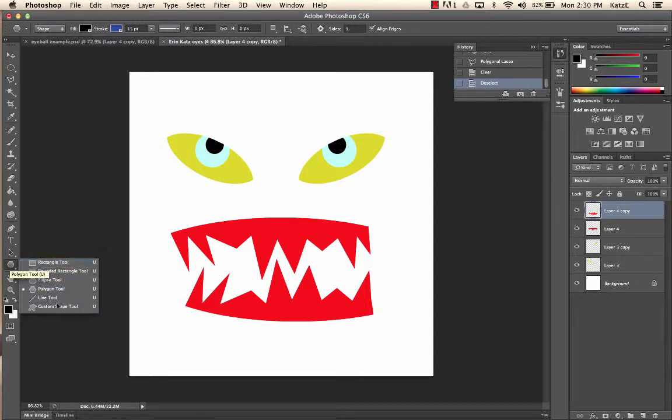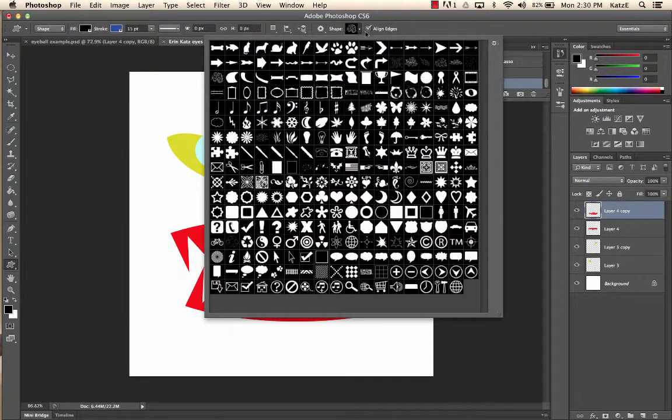If you click and hold that down, you go to the custom shape tool. I think it looks a little like an amoeba. So you're going to go to the custom shape tool, and you'll see a whole bunch of shapes up here that could be actually kind of useful. To get all of the shapes, you go to the drop down. Yours may be a smaller list than mine, but if you want to see all of the shapes, here I am at the top.